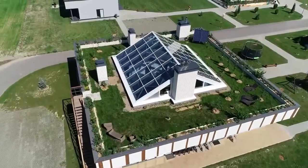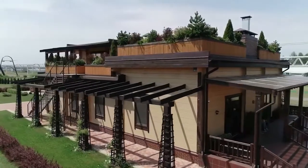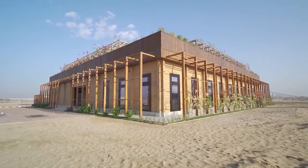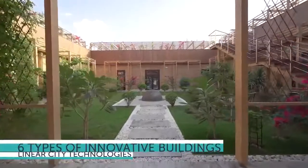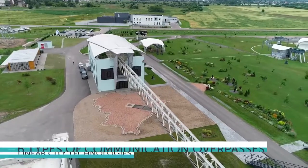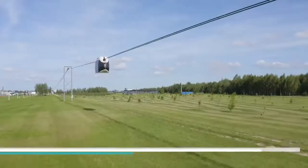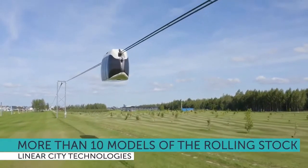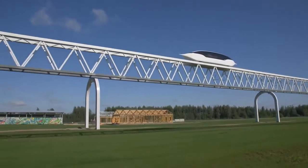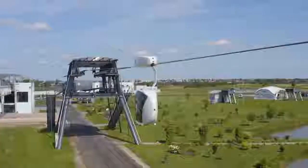Currently, the technologies that are part of the Unicities are implemented on the territory of research centers in Belarus and the United Arab Emirates. Six types of innovative buildings have been built and are being successfully operated. Six types of elevated communication overpasses and more than 10 fundamentally different models of passenger and cargo rolling stock have been erected. All types of the created transport have the necessary certification or are at the stage of obtaining it.